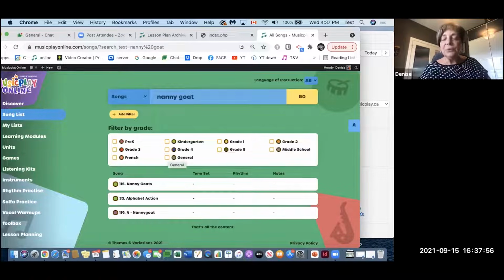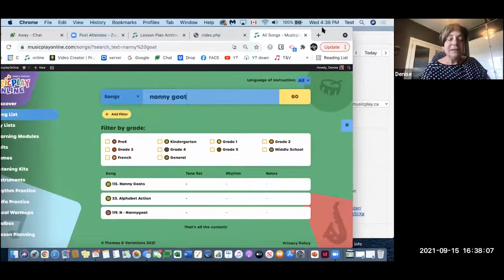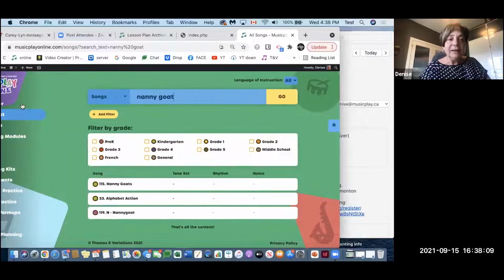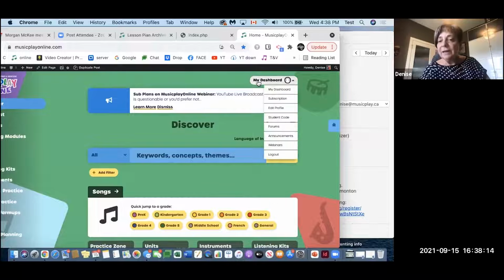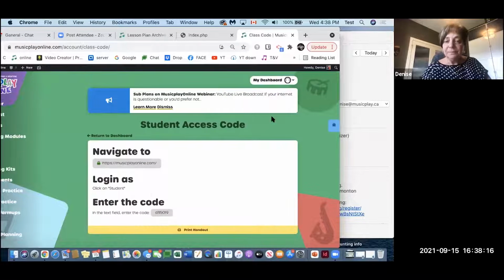That's what the sub can do. If you want to make this into a Google slide, absolutely you can. And as long as you've been to the dashboard and generated your student code, the link will embed. Now, if you haven't done that already, I'm going to go up to Discover, go to your dashboard, go to Student Code, and the first time you come here, it's going to say generate my class code. I've already done it, so mine's here. And after you've done this once, your student code embeds in anything.